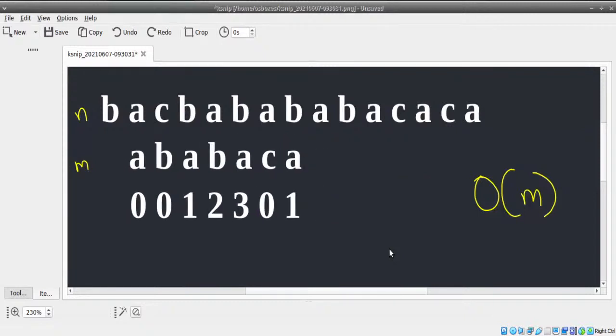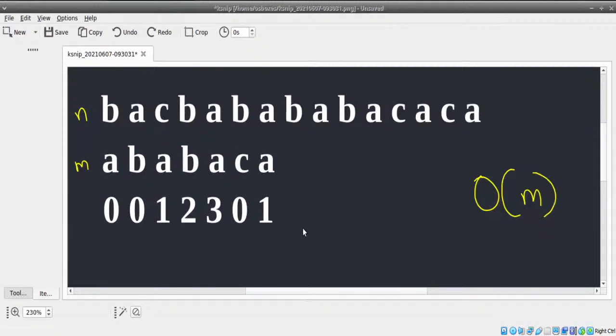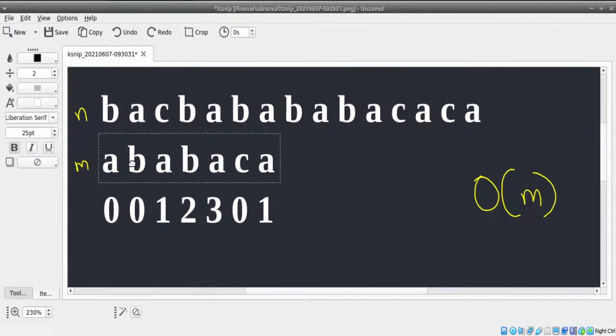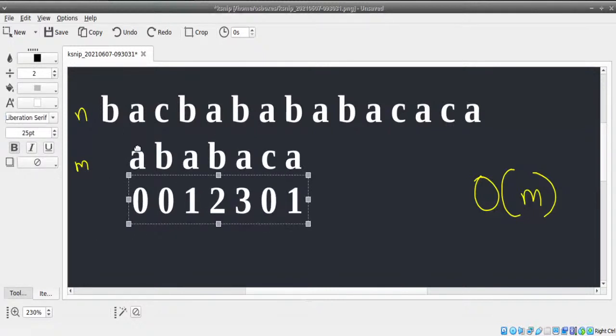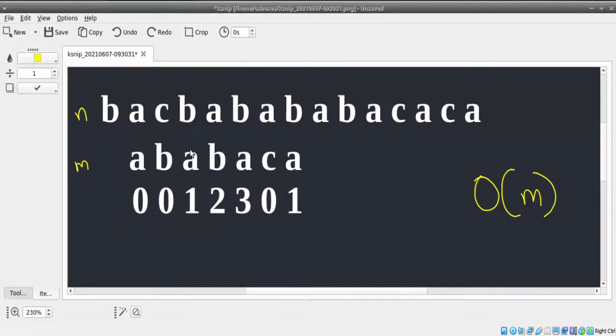Every time you move in such a way that you get to realize, see, here the characters are not equal. Since they are not equal, move by one. Here the characters are equal. So keep moving until you find another subsequence. If you don't find a subsequence, you have to move one element at a time.